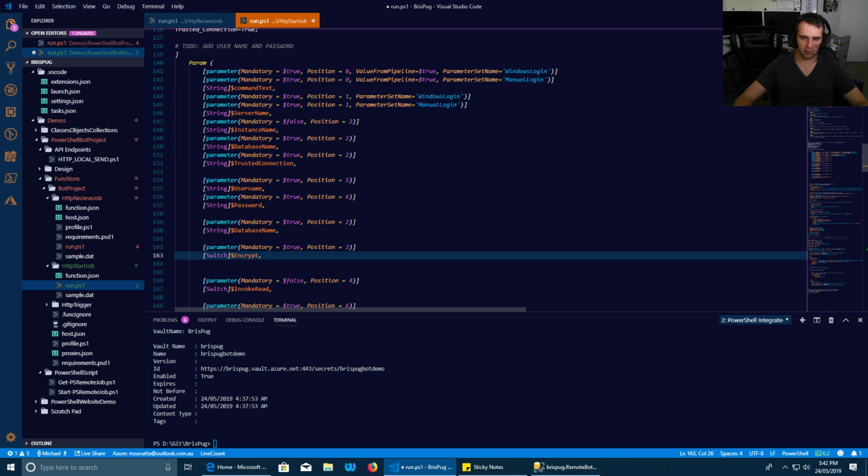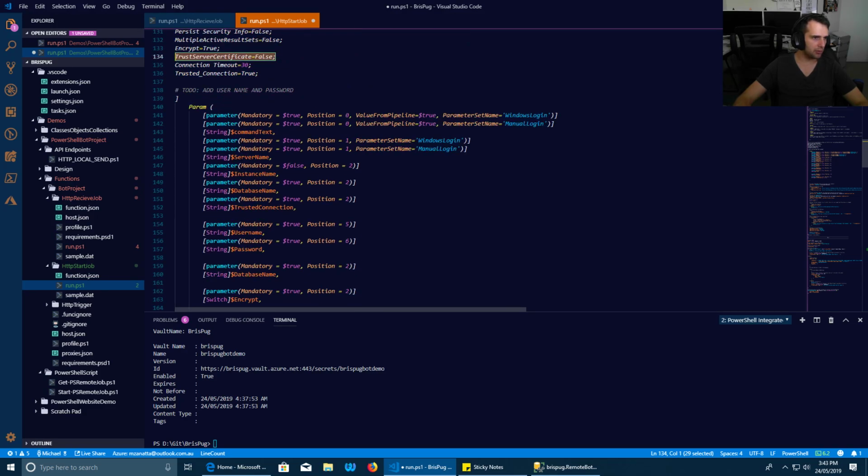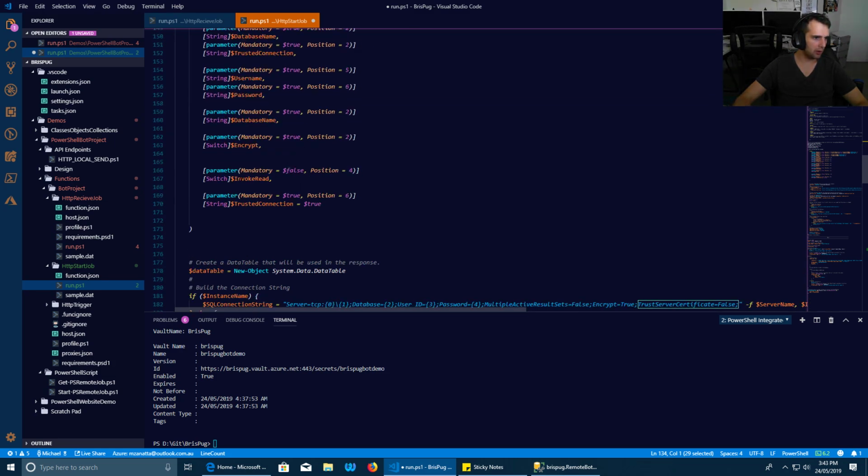Next thing we need to do is trust service certificate, connection timeout, trusted connection. So this will be its own parameter set as well, because if you don't specify encrypt, there's no point needing that. So we can put that in a parameter set.